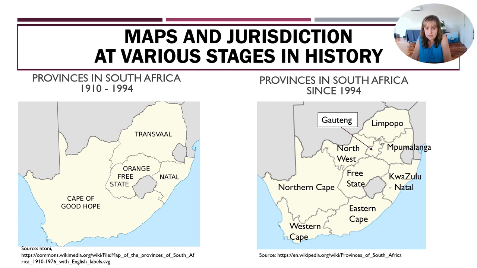The Natalia Republic was a Boer republic founded in 1839 after a voortrekker victory against the Zulus at the Battle of Blood River. Natal became a British colony in 1843 after the British government annexed the Boer Republic. After the British annexation, many of the voortrekkers in Natal trekked north into an area later known as the Orange Free State, as well as Transvaal.